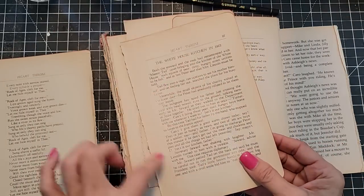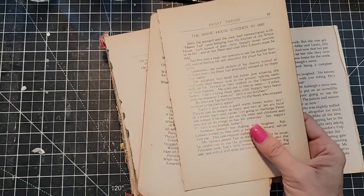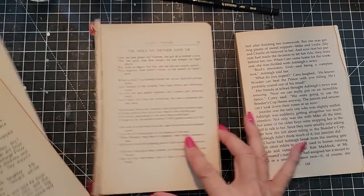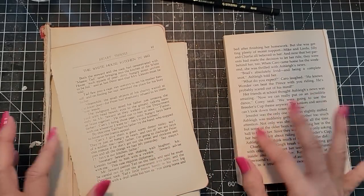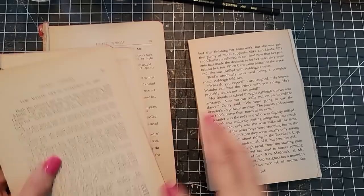Oh, here's a nice text block here, so I'm going to grab those. There's really no right or wrong pages to use. It doesn't matter if they're white or not. I think it will all work, but the more porous the paper, the better. So the drier, non-shiny pages, the better, I think, in this case, although I think it would actually work with any kind of book pages.